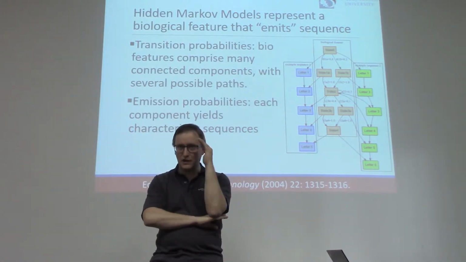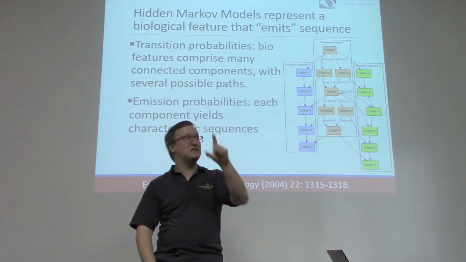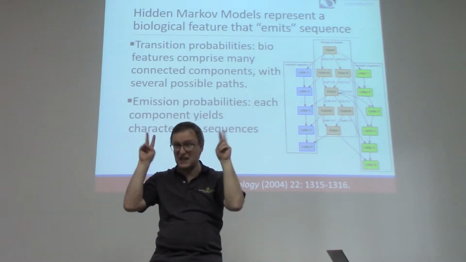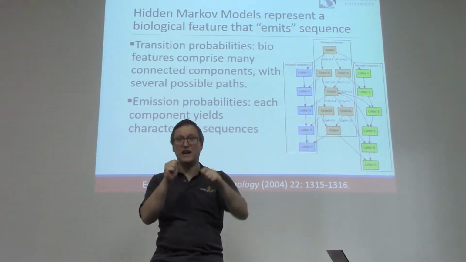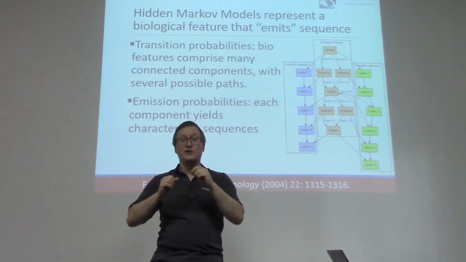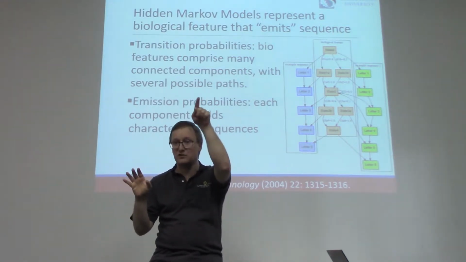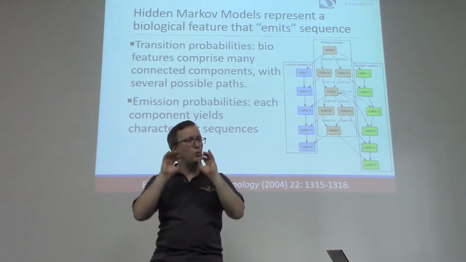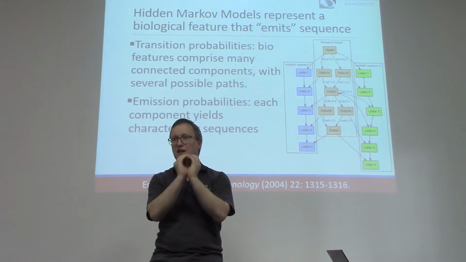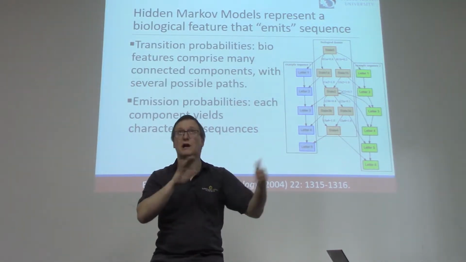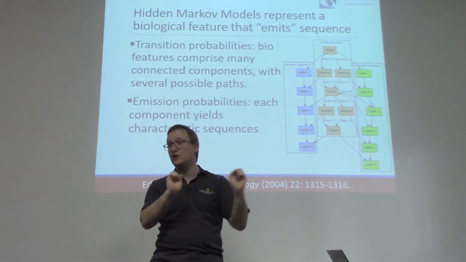So what I would like you to think then, in terms of the hidden Markov model, is that if you have a box in your graph that represents a promoter, it's quite likely to output, or emit, as we say in this terminology, T or A nucleotides in the sequence. Okay, so we've talked about transition probabilities, which refers to how we move from one abstract part of this model to the next. But we also have what appears in the sequence that is characteristic of this part of the model. So if you have a promoter, its emission probabilities are really rich in A and T nucleotides, and quite a lot lower probability for C and G nucleotides.